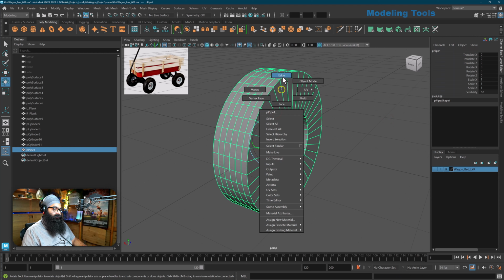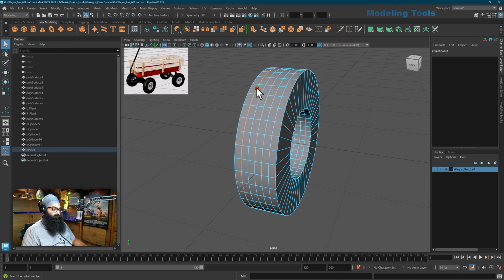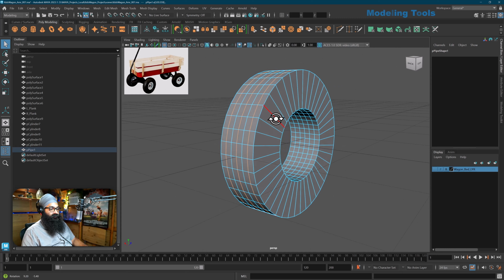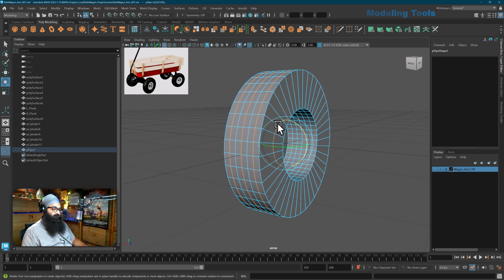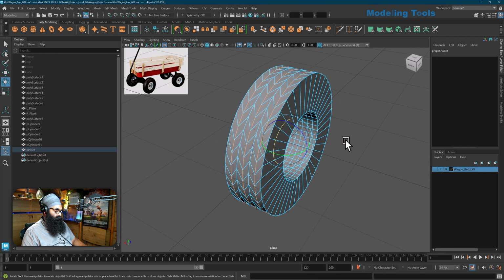Now I'm going to grab every other edge to create the threading. I'm going to grab the first one, the center one, and the very last one in here. Once the edges are selected, hit the rotate key and rotate them a little bit like this, and check to make sure everything is rotated. Yeah, looks like it is.